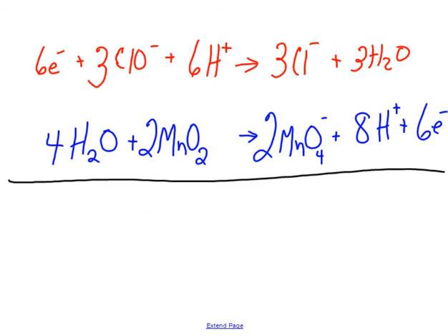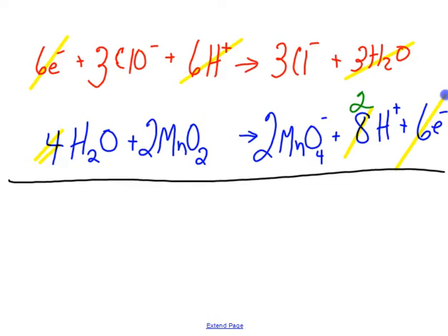Now, yes, you're right that the electrons are going to balance out or cancel each other out. And if you'll notice, you see water on both sides. So kind of like adding any algebraic equation, these three waters would cancel out and 4 of the waters would cancel out to leave you with 1 water on the reactant side. If you look at the hydrogen ions, you can see that there are 6 hydrogens on the reactant side in the first equation and 8 on the product side. So these will cancel out and we'll be left with 2 hydrogen ions on the product side.